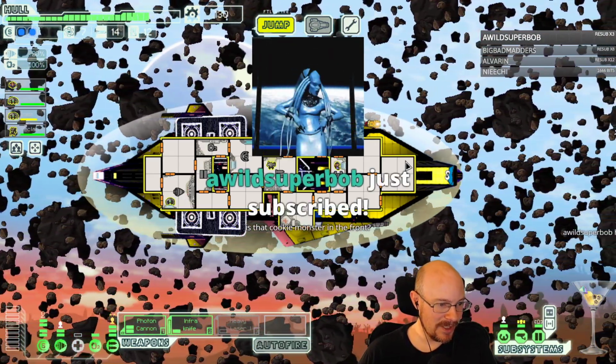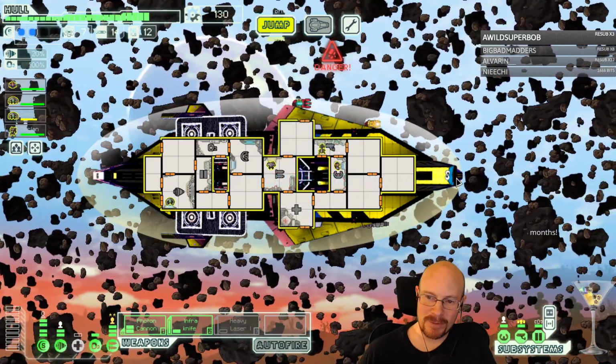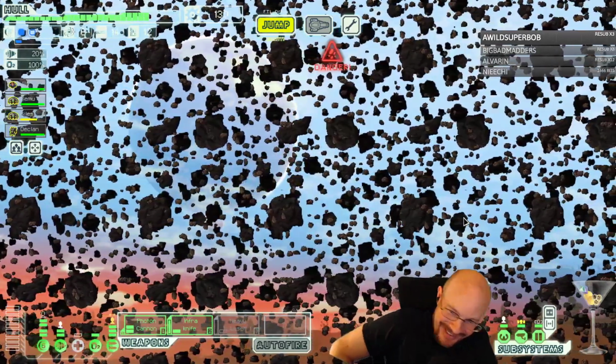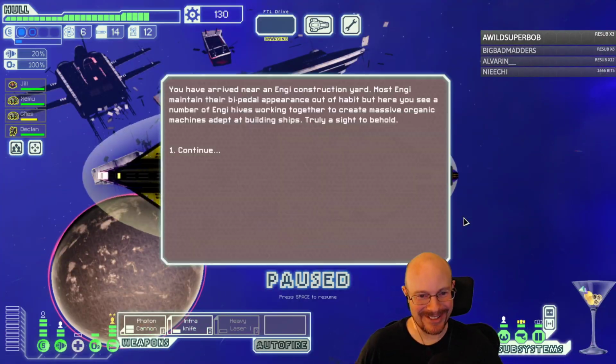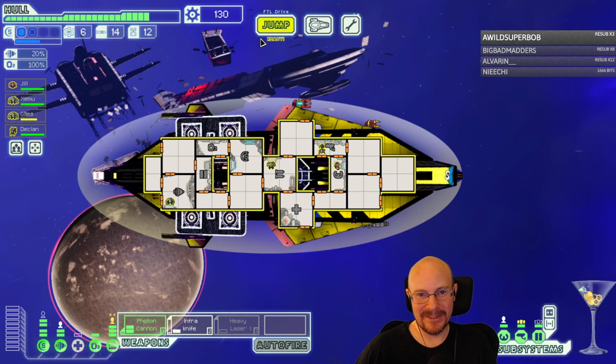Hey, Wild Super Bob. Is that a Cookie Monster in the front? Yes, it is. Thank you for the 3 months, Wild Super Bob. This ship was created by 666 the Cookie Monster, whose call sign is a little peeking over the corner Cookie Monster every time we get one of their ships. Great. All right. Yeah.